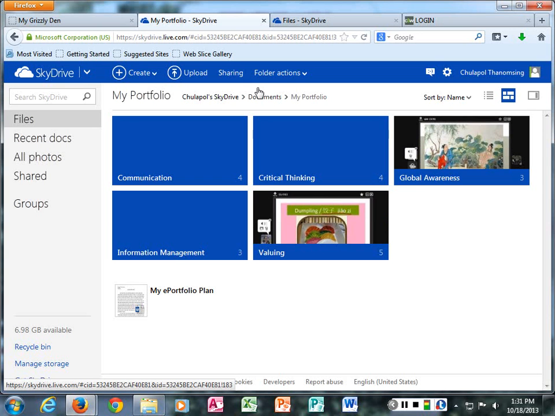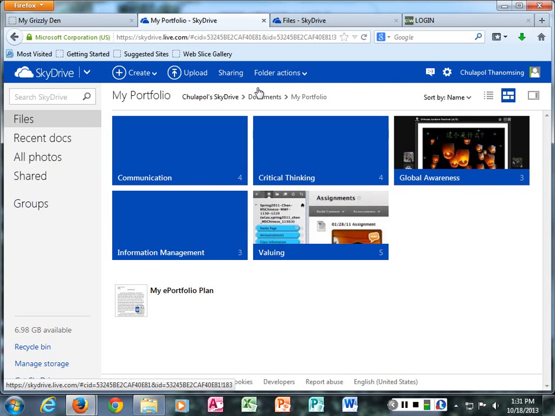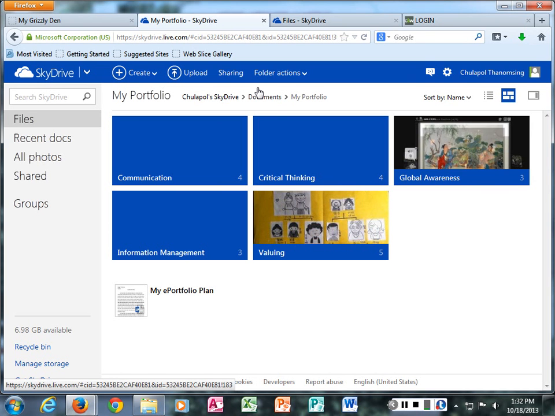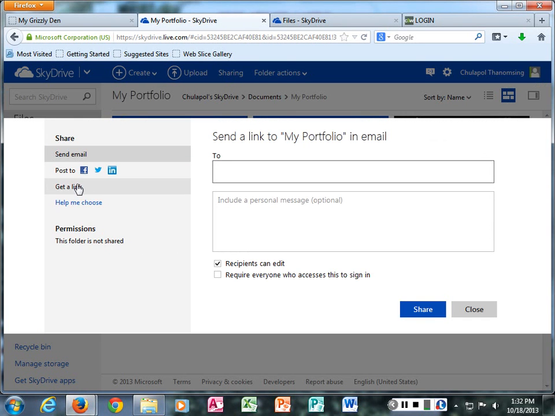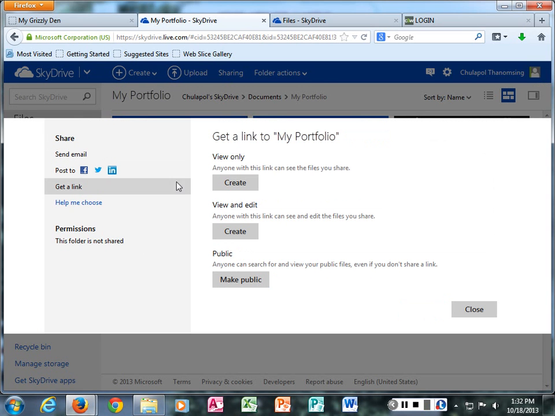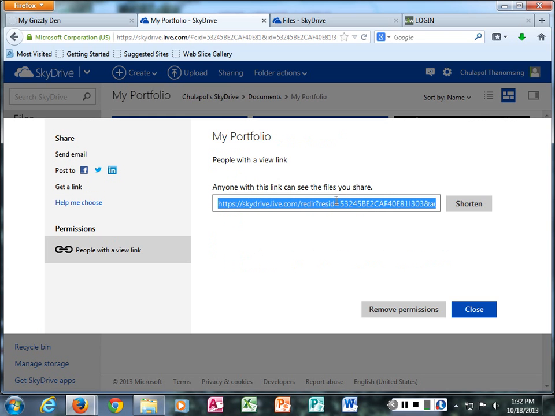Right now, your instructor will not be able to see these folders and files that you have here, but you can share this location with your instructor by going to sharing and selecting get a link, and then under view only, clicking on create. Now it will give you a unique, weird looking link, and nobody is going to know that link unless you give them the link.